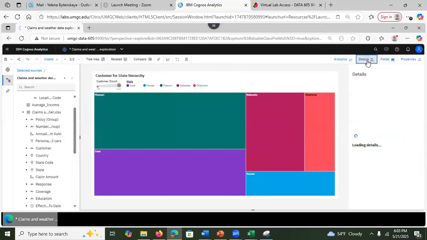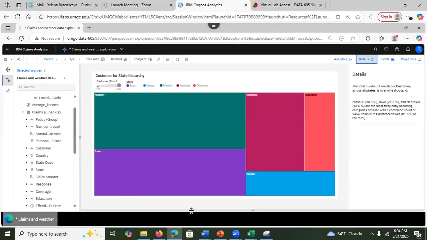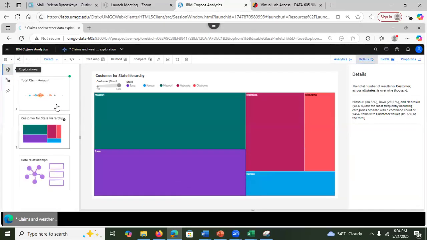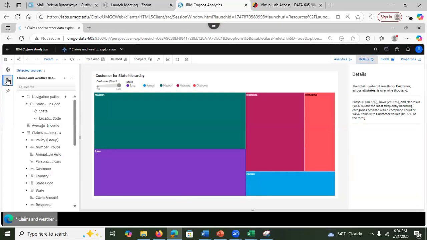And then you can click on details and it gives you details about the visualization. Not much analytics in this case, but this is just the details. Please do not copy and paste this into your paper, but try to summarize in your own words. If you copy and paste, trust me, it will be code. Use your own words when you explain stuff. And if you want to go back to the visualization card, you click here. Data source, click here.